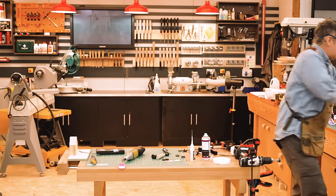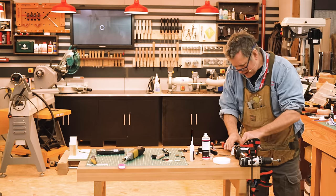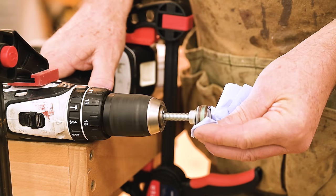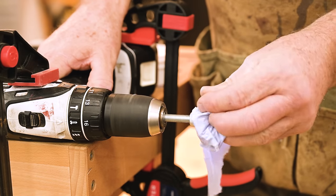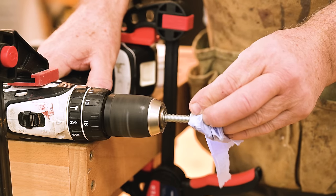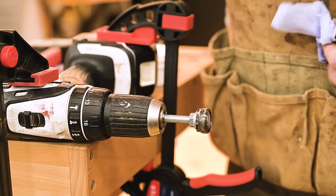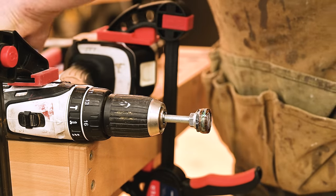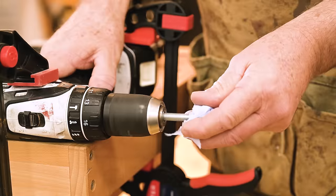You take a paper towel, you wipe a little on. Make sure you got it covered. And just crank this baby up, and we're going to go to the high speed. And I rub this out. Yorkshire grit breaks down as you polish or buff with it. So it starts at a coarser grit. I know the standard Yorkshire grit starts at 240 and ends at 1,000. And I apologize, I don't know the numbers on the microfine.